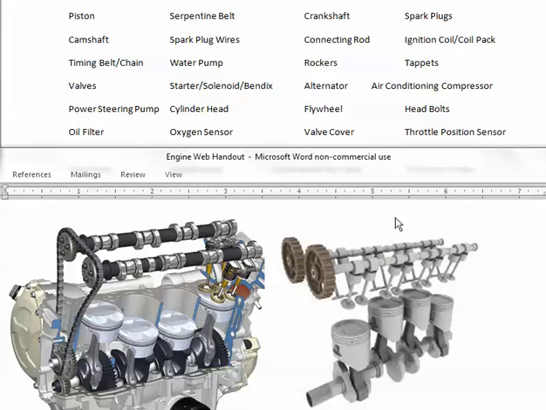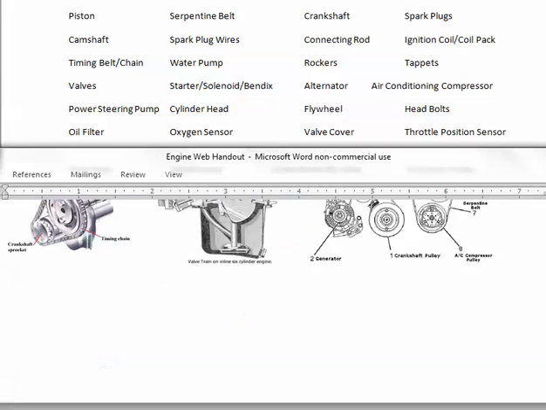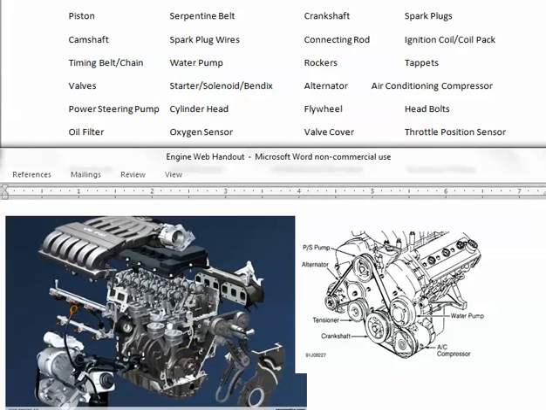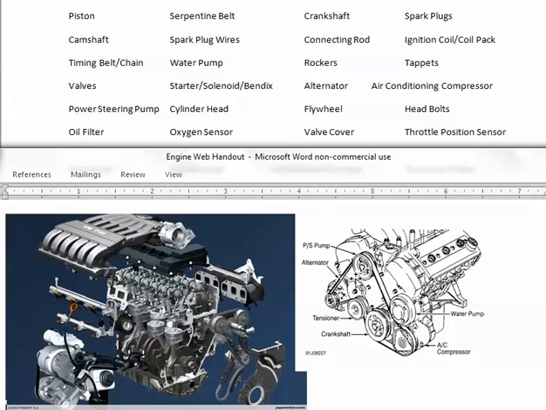Your serpentine belt, if we look at a different picture, you can see that the serpentine belt, your sentence could be something similar to connects all the accessories and is driven by your crankshaft. Crankshaft gets its power from the camshaft.